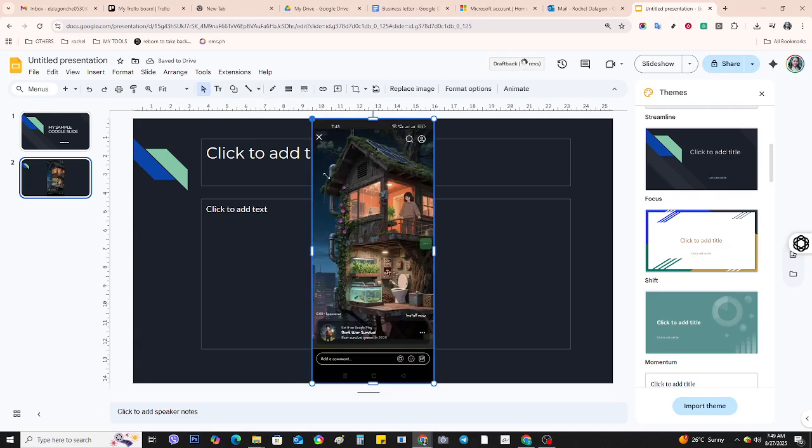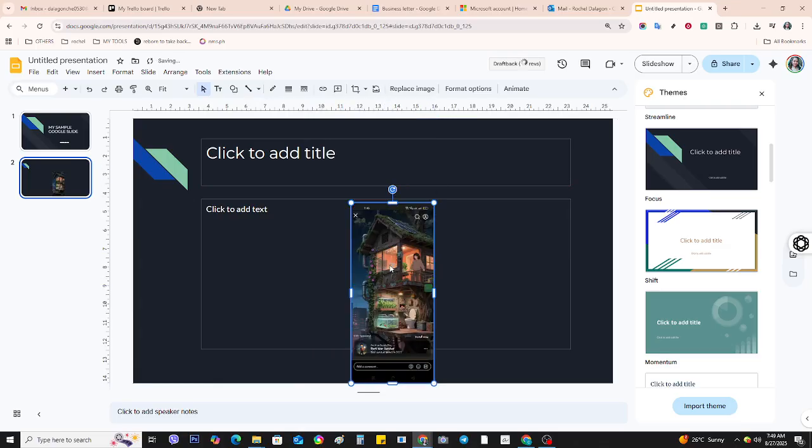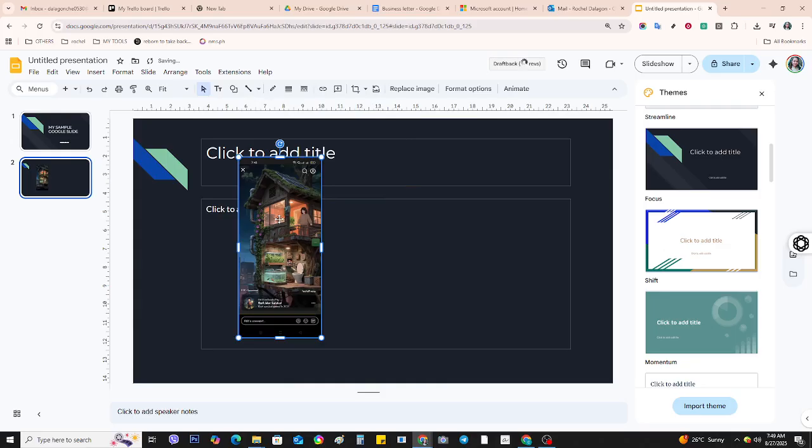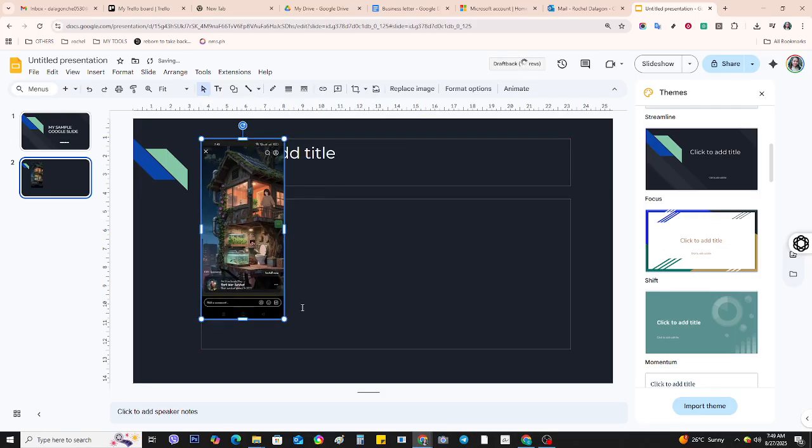You can now drag the image to reposition it anywhere you like on your slide. To adjust the size of the image, look for the small blue squares at each corner and along the edges and drag them in or out. You'll notice that you can easily manage the orientation and size to best fit your slide's layout.